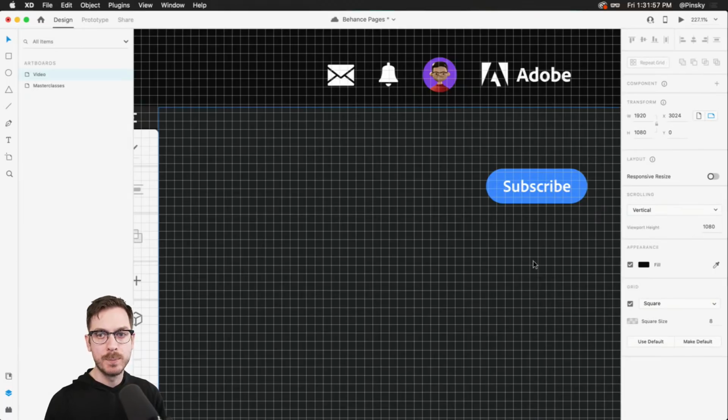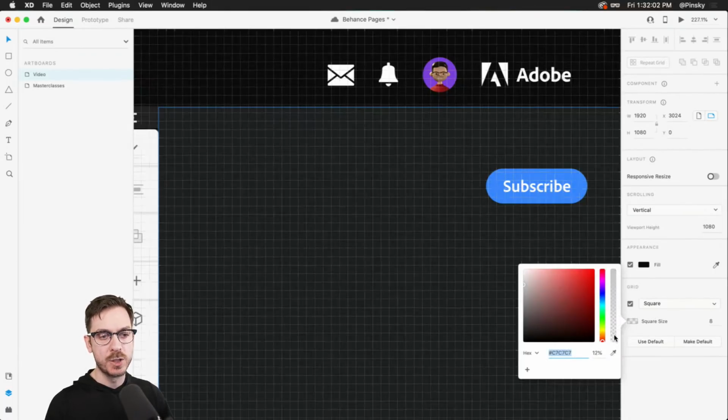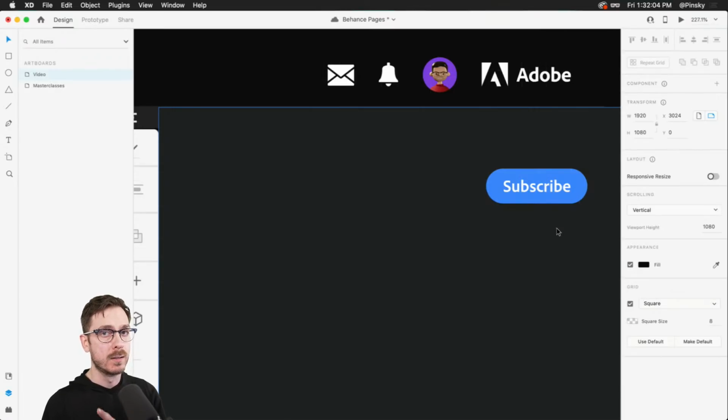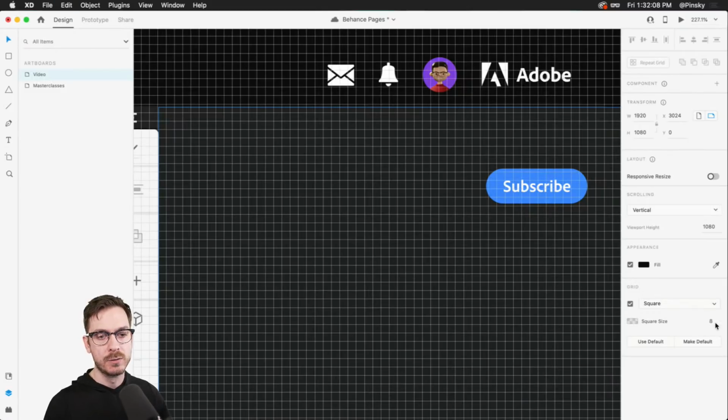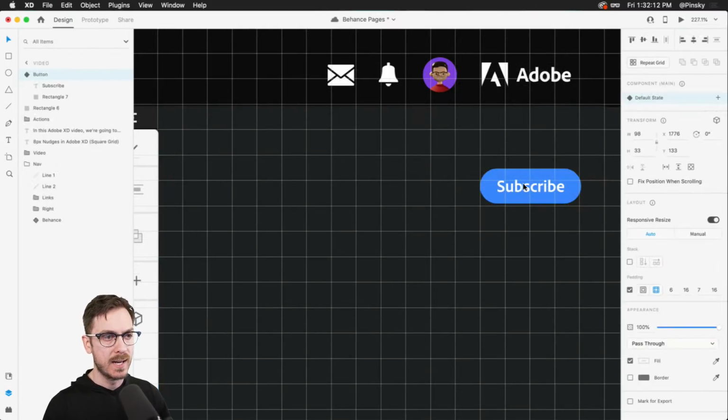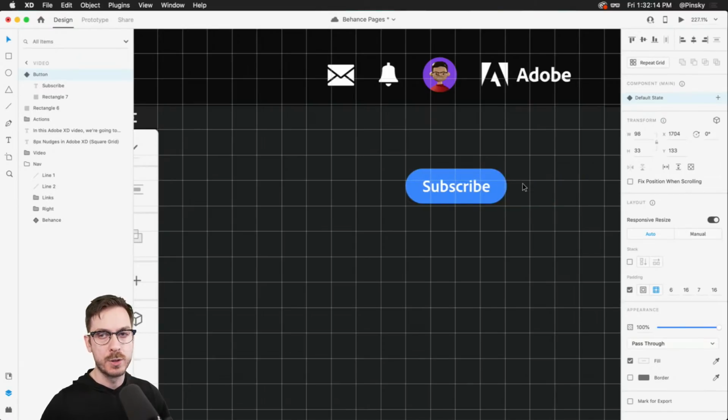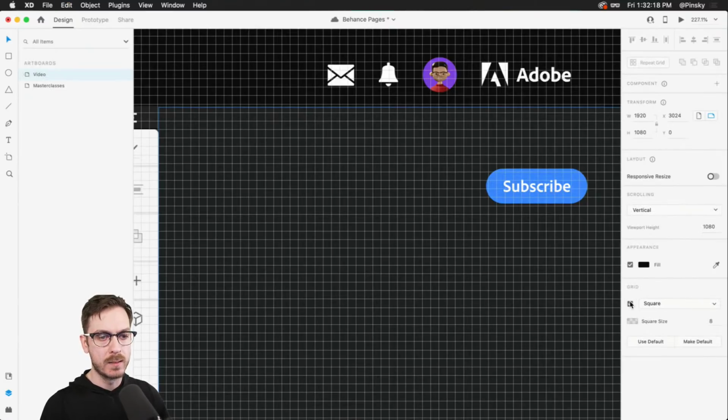And if you don't want to see it, but you still want it to be active, you can simply grab the opacity and drag it down. So now it's still there, and it's still going to jump your layers by 8 pixels instead of 10. And you'll notice if I change this to, like, let's say 25 or 24, and I snap it, and then look at that. Now it's jumping 24 pixels. Fancy, right? All right, but I don't want that.